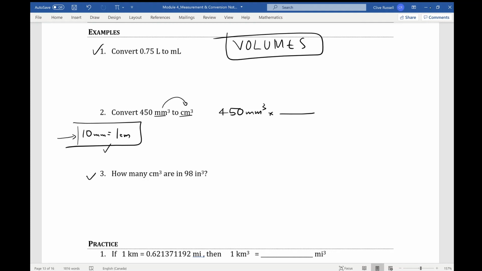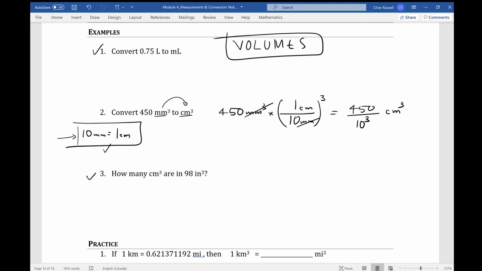Assume that we didn't have a cube there. So we would want millimeters to be in the denominator. So we would have 10 millimeters there and 1 centimeter. As in the case of the areas, instead of squaring, we would now cube both sides. So the millimeters cubed would go, and we are left with 450 divided by 10 cubed. You have to be very careful. It's the same as 450 divided by 10 cubed, and our answer now would be centimeters cubed.